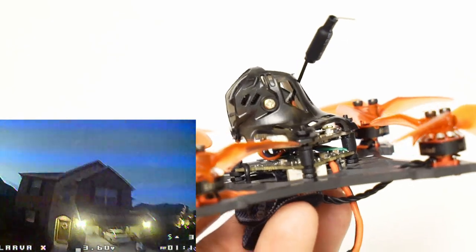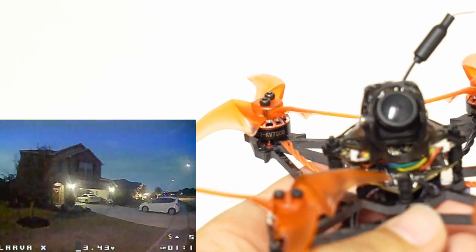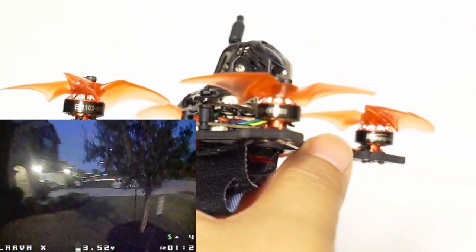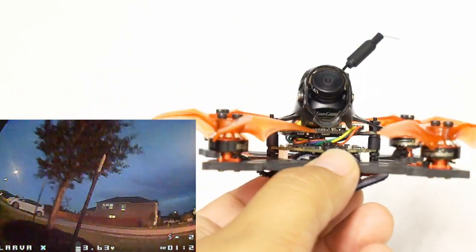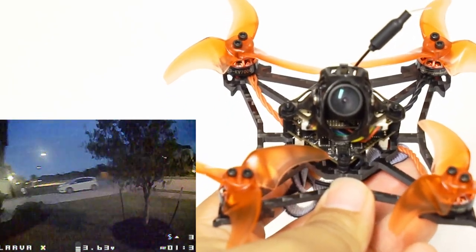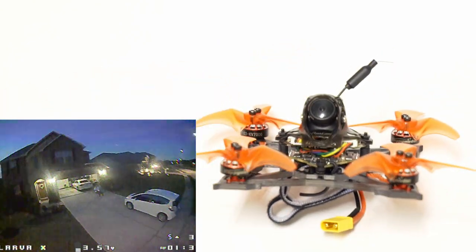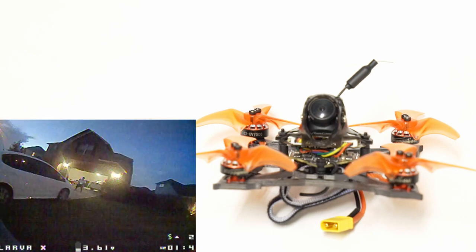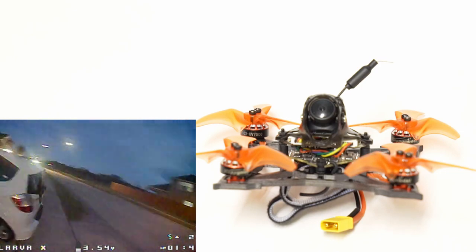Is this really 1103? I guess it is, but it just doesn't feel like it has the same amount of power as other 1103s in this class that I've flown. But here's the thing. They make up for some of that lack in power by adding the 3S extra voltage. Then you get that power back. But what I suspect may be happening is that you are potentially reducing the longevity of these components by doing that. I don't know that for sure.